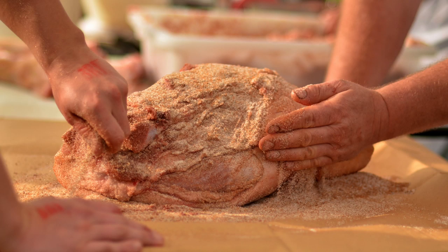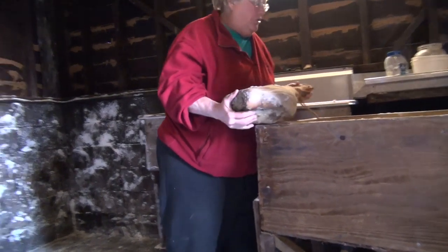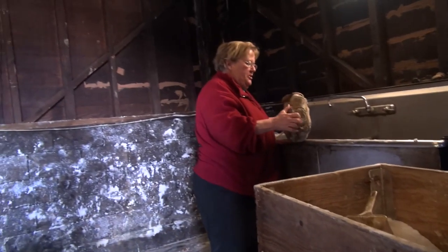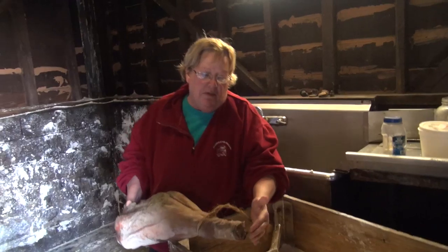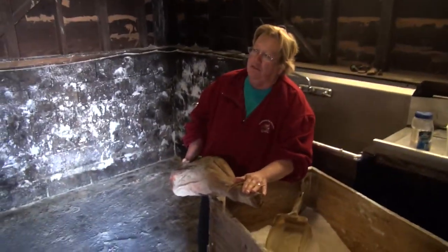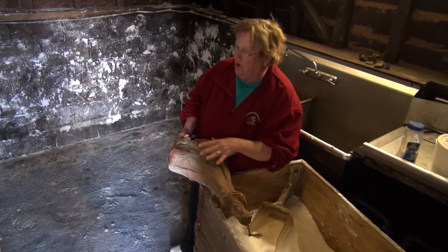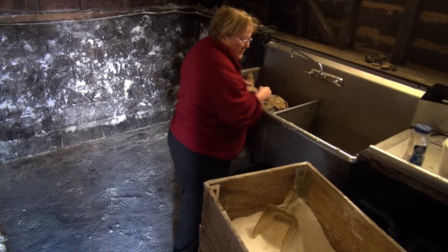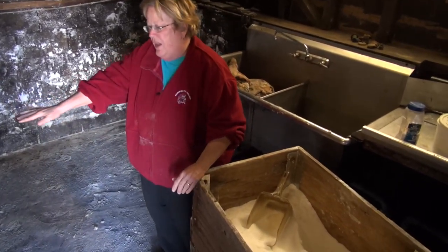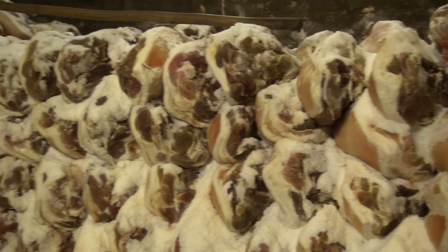The better the hog looked after you had hung him on the gallows poles. So when we get a fresh ham, we'll start right here in this box. Let's pretend this was a fresh ham. We would take this ham and throw it down in there, because we want to make sure that the salt goes up in his hock end. Then we would take the ham, put salt all on it, and lay it in a pile flat. So after we do that, we'll have a pile of hams laying flat — a layer of ham, a layer of salt, layer of ham, layer of salt.